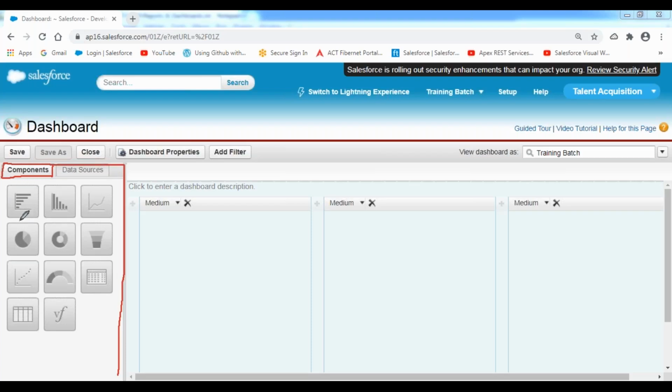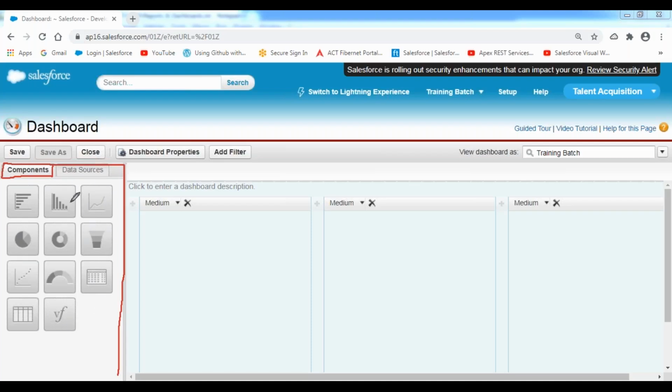Here we have various chart formats: horizontal bar charts, vertical bar charts, line chart, pie chart, donut chart, scatter chart, gauge chart. Like that, various formats are available. These are the various chart formats in which we can represent the report data. These are called dashboard components.